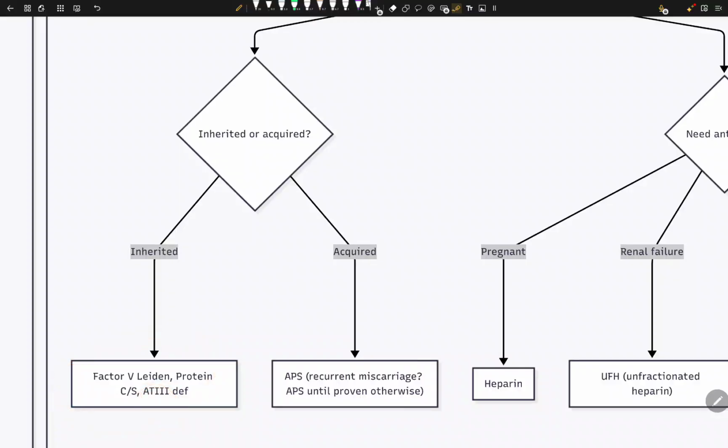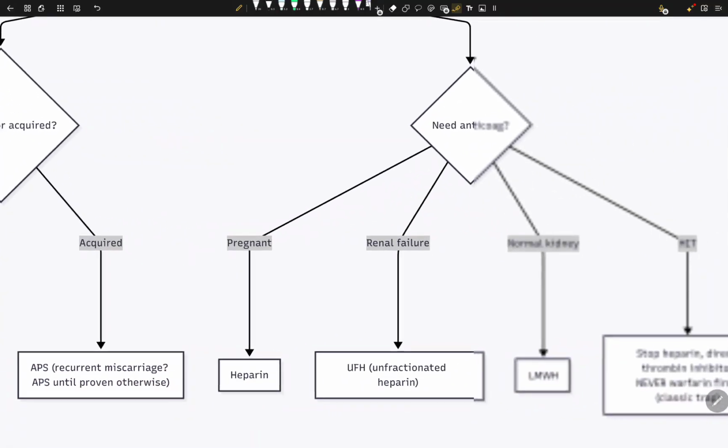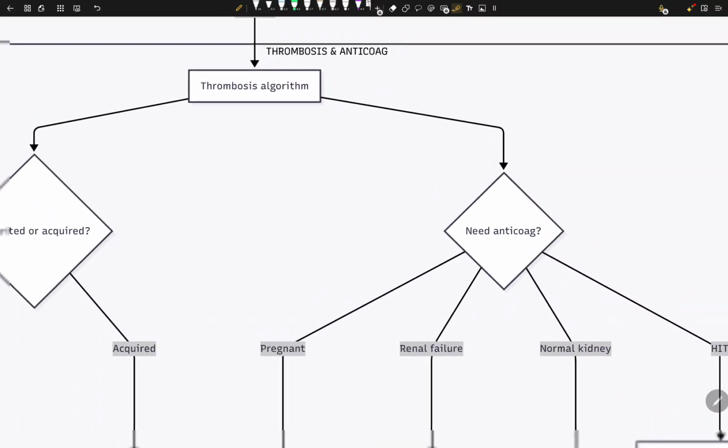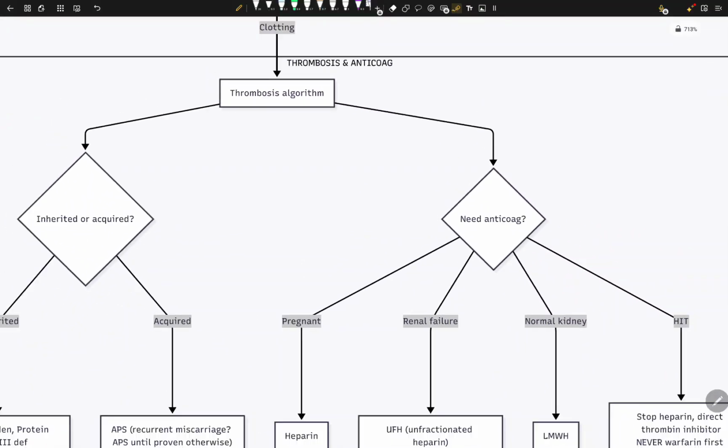This discussion will go quite up. Acquired, we can have some sort of APS, antiphospholipid syndrome, secondary to SLE, right? Why did I write SLE? Sorry. So SLE leads to APS, and what is APS? Antiphospholipid syndrome. Now, antiphospholipid syndrome until proven otherwise, APS causes miscarriage. Always remember that. Okay, we're gonna give what? We're gonna give anticoagulant, not clotlet, anticoagulation. We're gonna give them. Why?